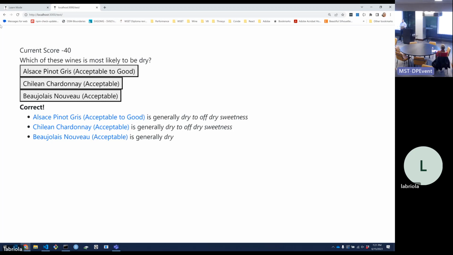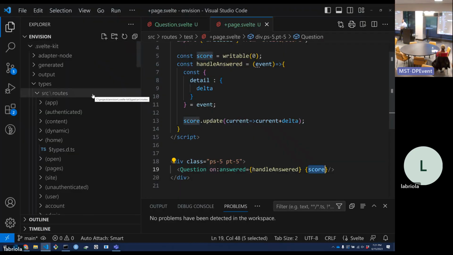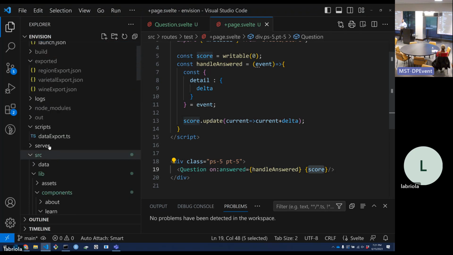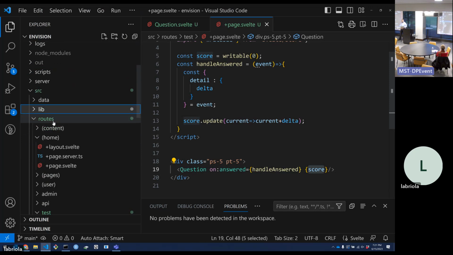So in here in the original app, you'll actually see that I've got a couple things. I have up here in the URL, which is going to be hard to see, I apologize, but it'll say learn, wines, direct, by sweetness level. It's also what I call Joe, sweetness level. So over here, we'll see that in our world of SvelteKit, we actually have source and routes. SvelteKit is a file-based router. It defines all routes by the way that you set up the file system, period, at least by the default router. There are different things you can do.